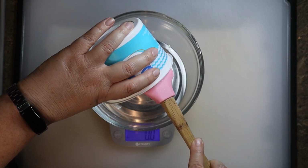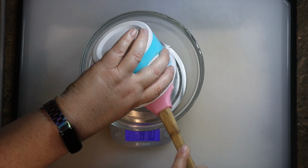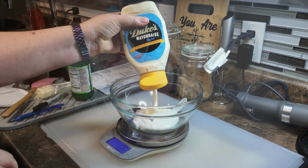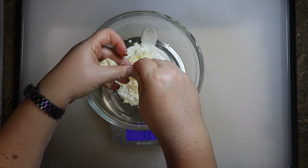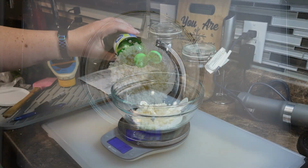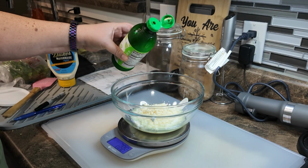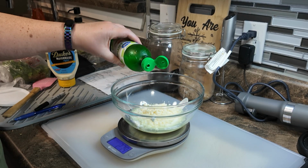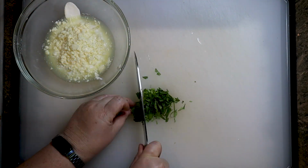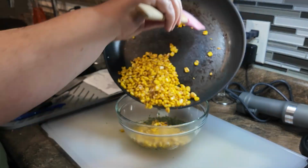Don't worry about it. We're gonna add 113 grams of cottage cheese that I blended. You don't have to blend it if you don't want to. I just prefer the texture. 30 grams of light mayo, 23 grams of crumbled cotija cheese, or you can get the pre-grated stuff. Doesn't really matter. 2 tablespoons of lime juice. I like to use fresh. I've had this bottle sitting in my fridge that needs to get used up, so here we are. Some chopped cilantro, just like a couple tablespoons. A sprinkle of tahini, that roasted corn.